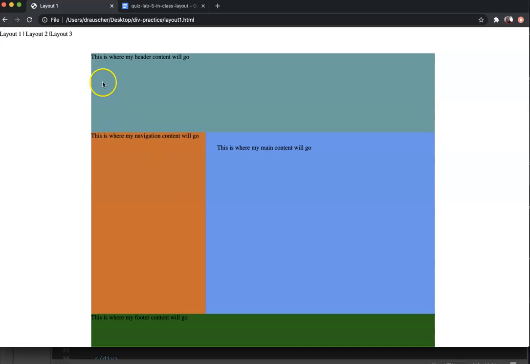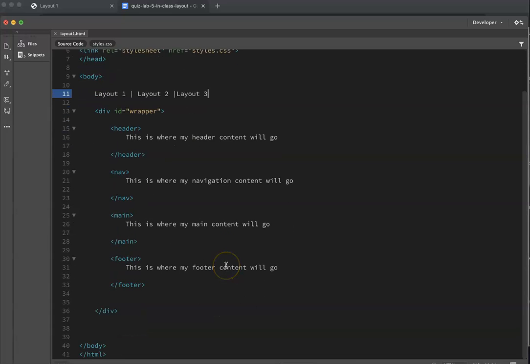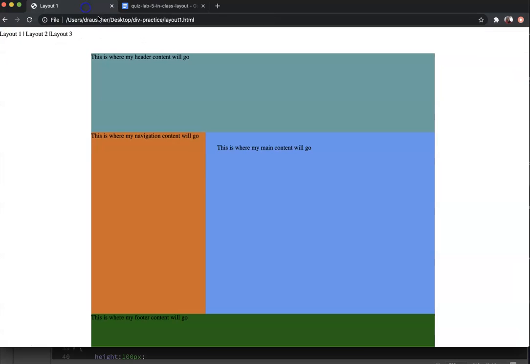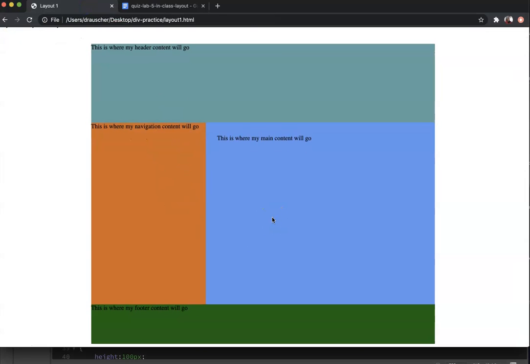And you can turn this lab in at the end. Again, you can watch this video more than one time to get the first layout. I've given it to you already. To get to the second and the third, you're going to have to do those on your own by working with your different items, the width, the height, and if you float your elements or not. And essentially what you have is you've created some very basic wireframes for a website layout.